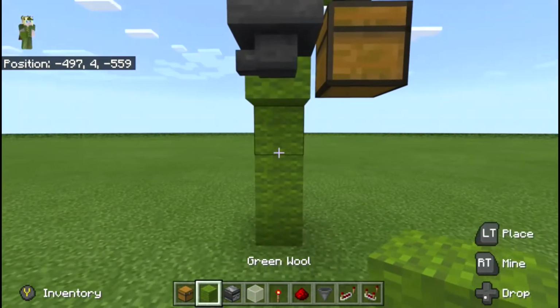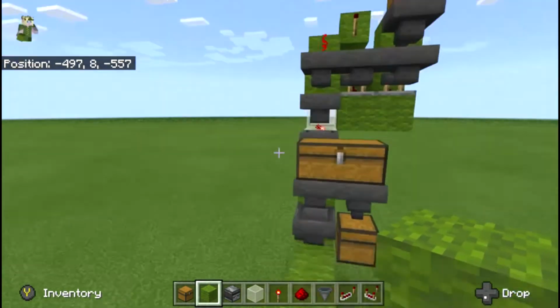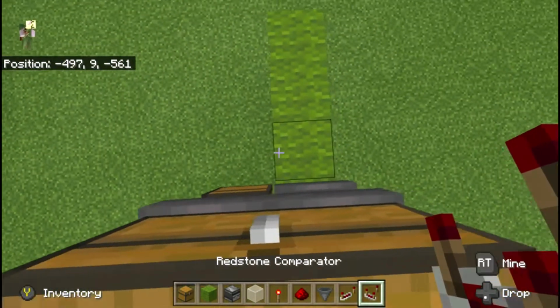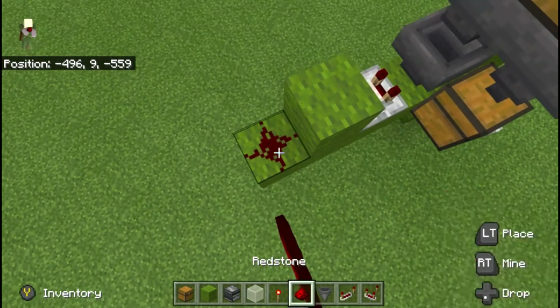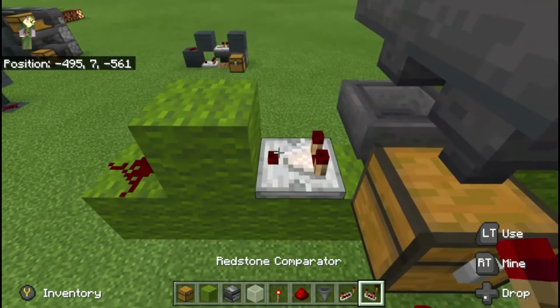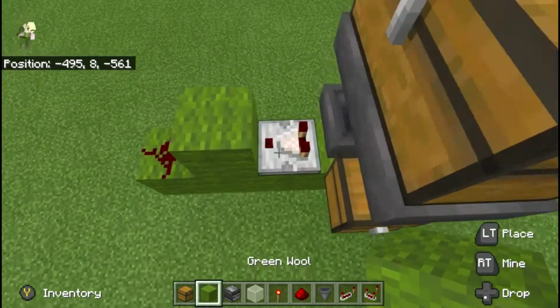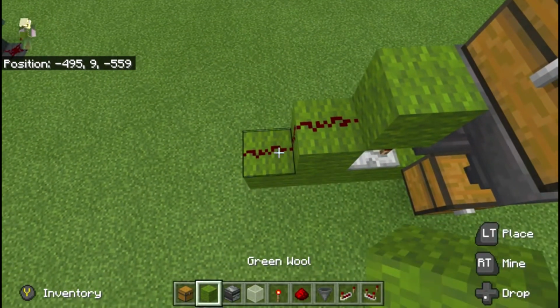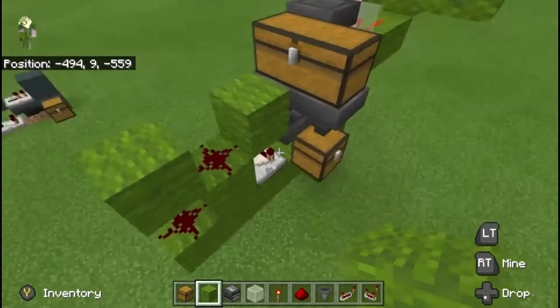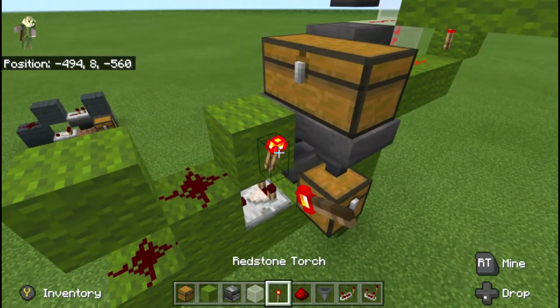So we need to come off of that hopper with a comparator, block, dust, and we're going to put a block on top of that to make another lock, and a block above that dust. Okay, then you can just put a torch there.